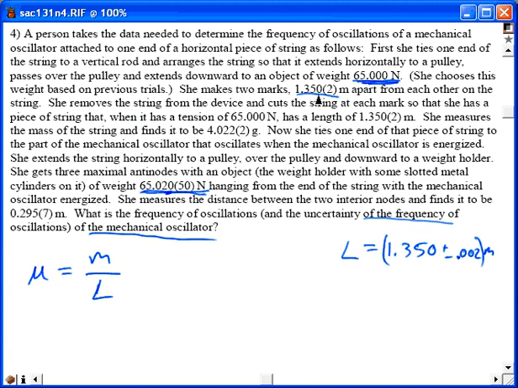Alright, and the mass she gets is this value. We can convert that to kilograms. That'll be 0.004022 with the uncertainty in that last digit, kilograms, for the little mass. I think I'll need more room for that.